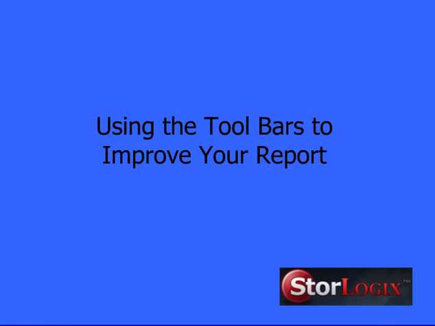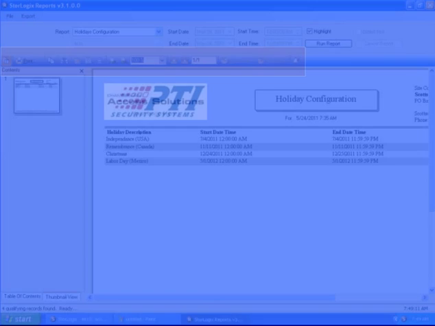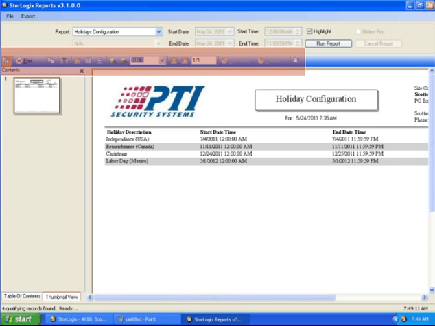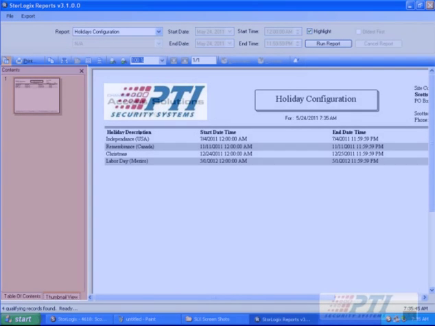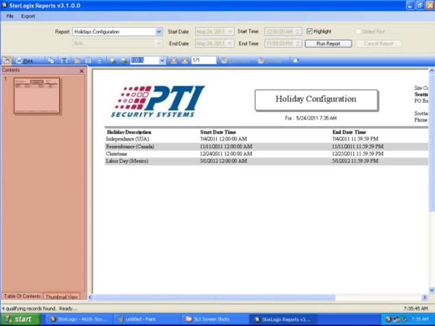Once you have created your complete report, you can modify your report using the toolbar in the Reports function. This will help you customize your report for easier use. The toolbar is located in the Reports function, just above the Reports window. On the left of your created report is a table of contents that will enable you to move quickly from page to page. This example report only has one page.